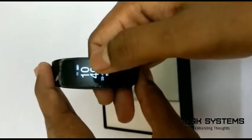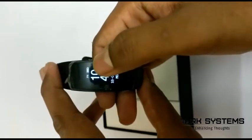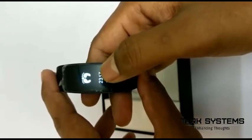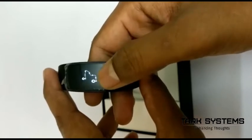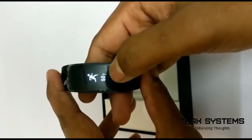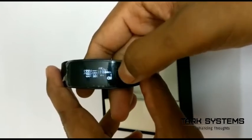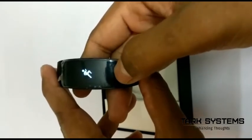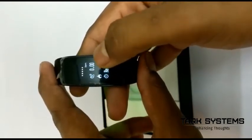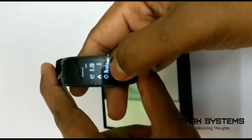So this is the home screen where you get the time, date and the day. And it also shows the battery. The second option is the pedometer, where it shows the steps taken by the user, the distance traveled by the user, based on which it shows the calories burned. The go option contains three options. If you long press on the touch panel, you will go into the option and you can see it gives you three options. First one is distance traveled, calories burned, and the third option gives you time.